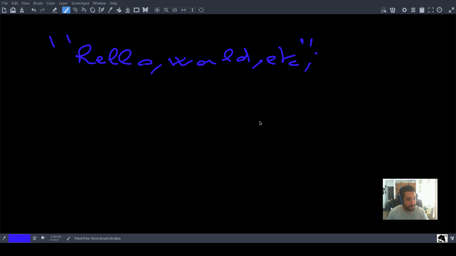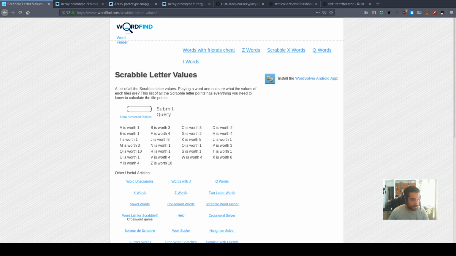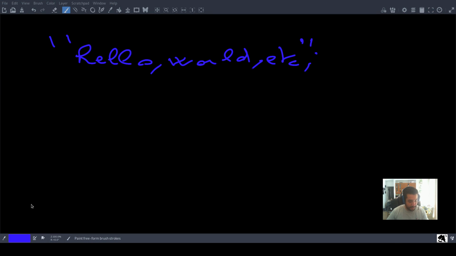And what we are going to do with these words is iterate through each letter. And given this scheme here, these letter values, we're going to sum it up and figure out how many points a certain player has in total. Since we need to iterate over each letter here, H will be worth, I don't know, 3 points, E will be worth 1 point, L will be worth 2 points, etc. And we want to sum up each of the letters' values.